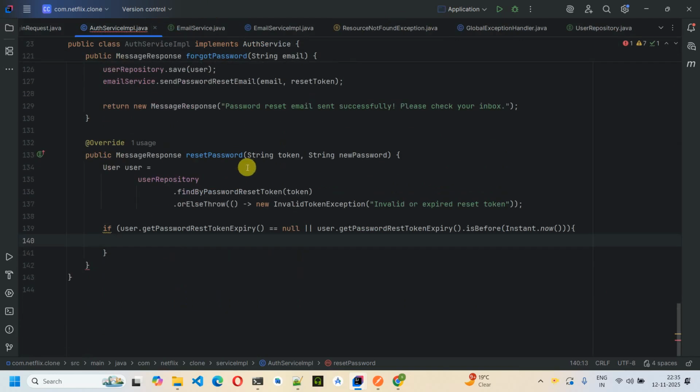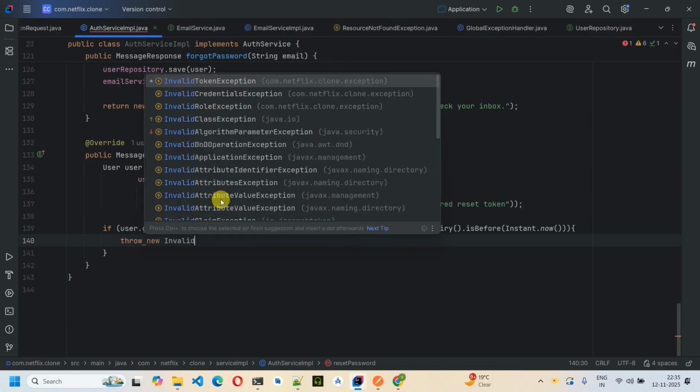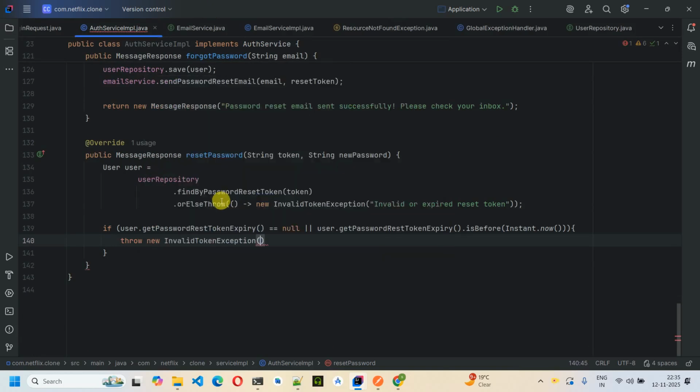Let me minimize this so that you can see this clearly. So this is what we have to do, throw new InvalidTokenException, reset token has expired.